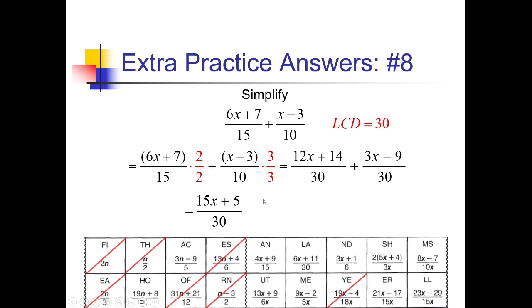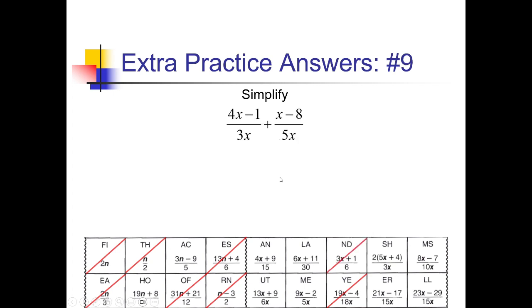All right, now I can factor my numerator a little bit, so I better do that just to make sure. If I take out a 5 there, I get 3x plus 1, which I can't really do much with, but the 5 and the 30 can reduce to give me 1 over 6. So that then simplifies to 3x plus 1 all over 6. And then I see that right here down below, this one. Let's cross that off.